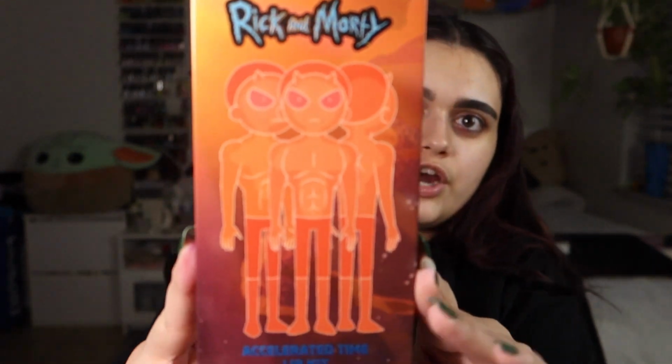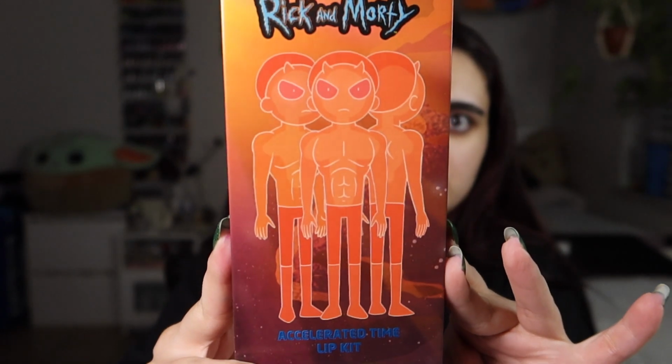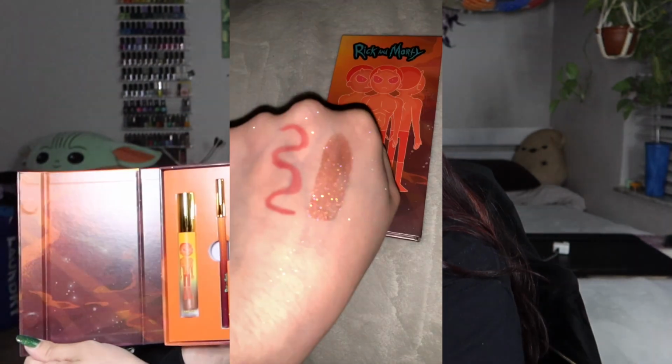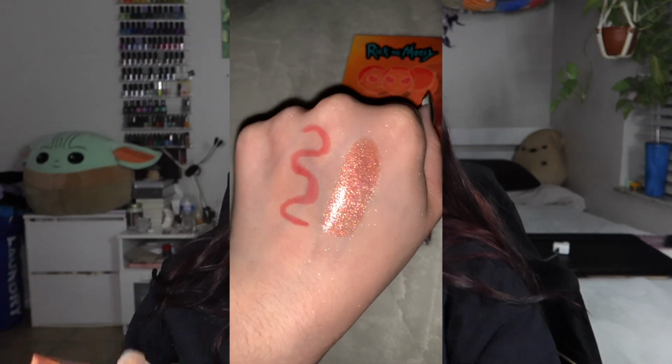And same with the Morty one. From afar, you can't really tell, but get up close and you will be able to see that it's not 100% perfect. This one's called the Accelerated Time Lip Kit, also retails for $14. And then you have your lip liner and lip gloss in there. I will have the swatches posted separately. You can also get the lip kits in a bundle for $25 if you are interested in just the lippies.